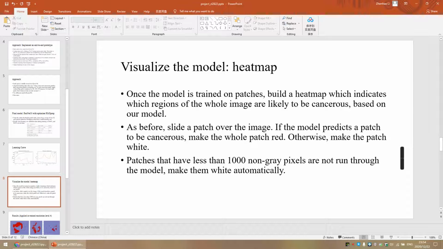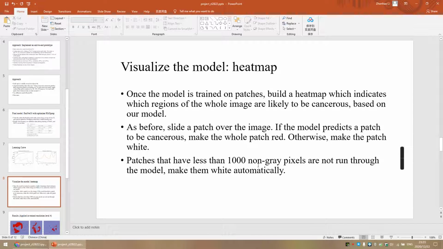After training the model, I built a heat map of the regions of the whole images that are likely to be cancerous, based on the model. I slide the patch over the image; if the model predicts the patch to be cancerous, I make the whole patch red, otherwise white.